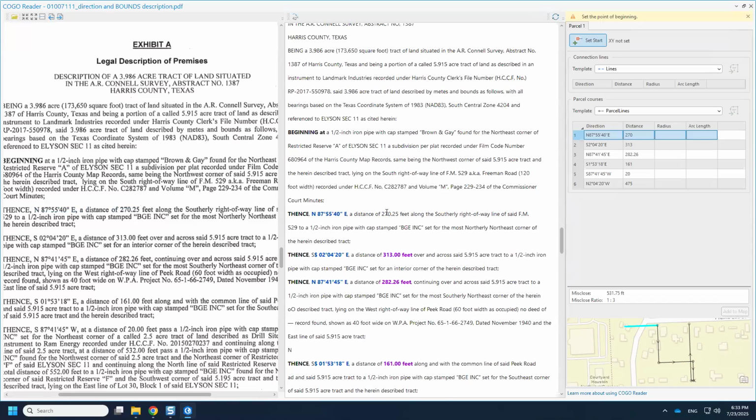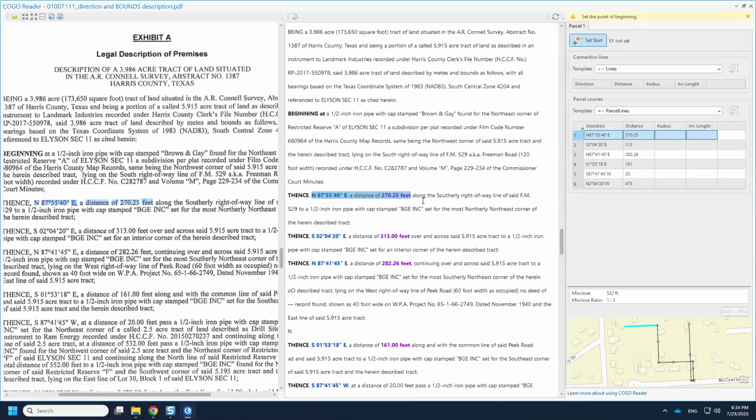So I can just start editing this information. As I put the cursor on this area of the text, it automatically highlights the source document for me. I can see this is south 02 degrees, so it put a dollar sign here. That's coming from an OCR that failed here, so I can just remove that dollar sign. Same here, there's another dollar sign. While we like dollars, we don't want them here. Once we think we fixed everything, we can just press this refresh button, and this will read the COGO again and extract the dimensions over here.